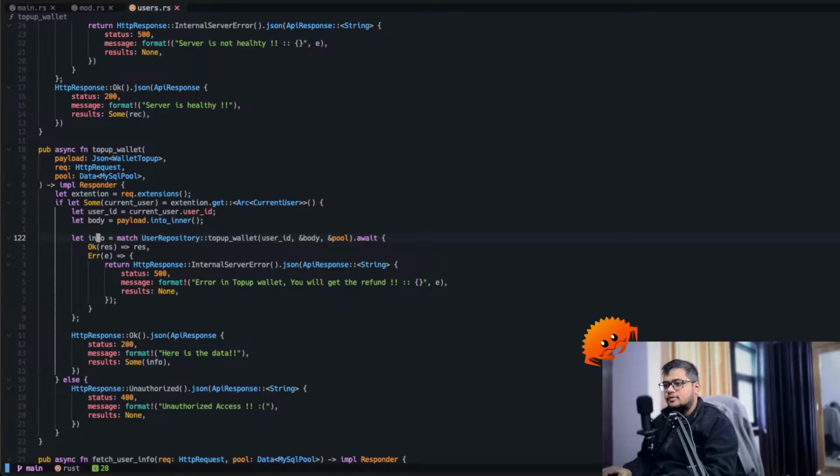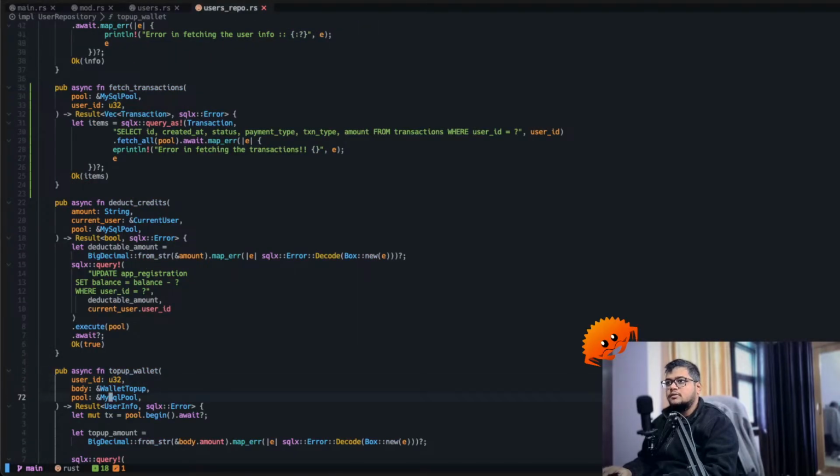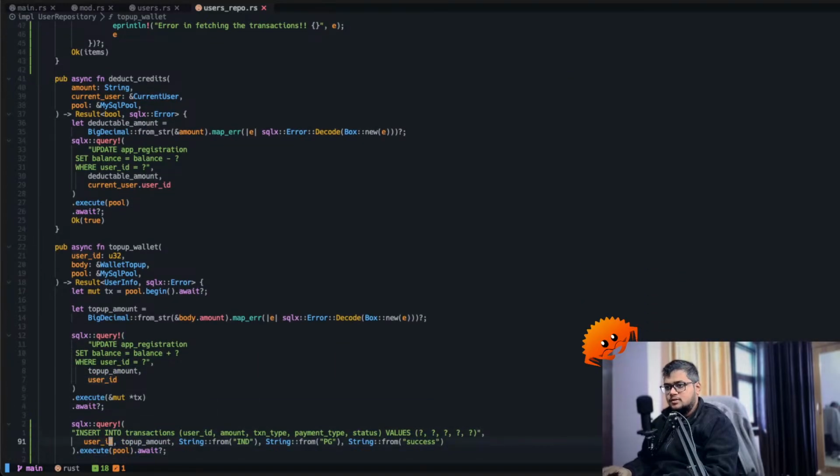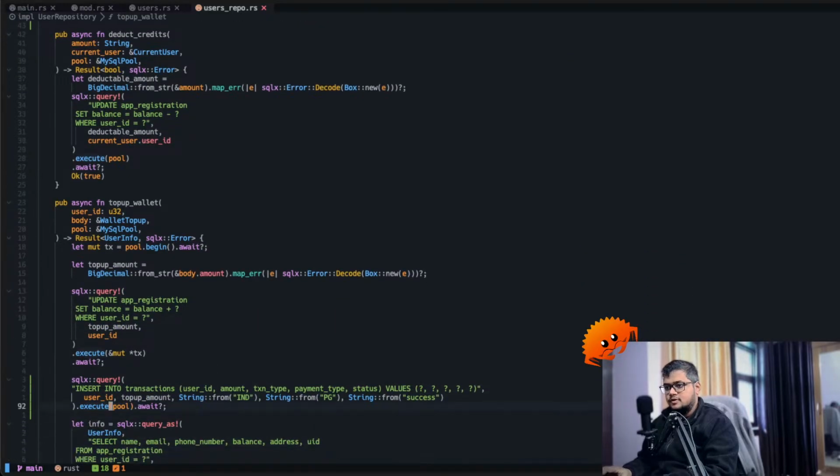Okay, top up wallet, we already have written this thing, right? Transactions stuff. Probably let's do this to this as well.